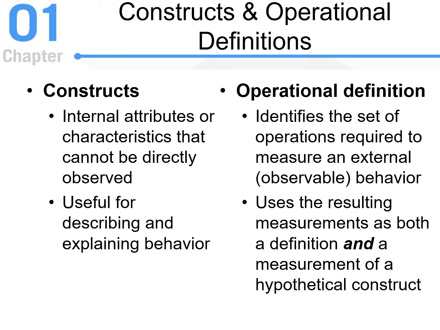Maybe it's the number of times you cry a week. That would be an operational definition. Or maybe it's the number of calories you consume a week. That could be an operational definition of depression because people with depression change their eating patterns. Or the number of hours you sleep per week, because people with depression change their sleep patterns. And those would be operational definitions. They tell you exactly what you're measuring to measure the construct, in this case, depression.